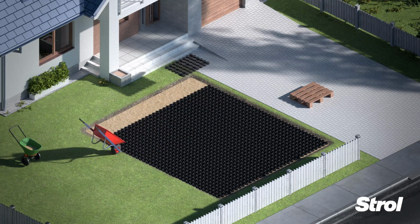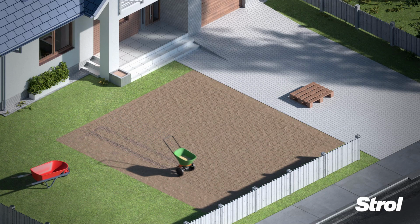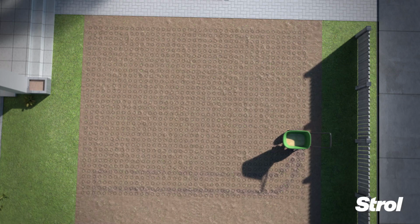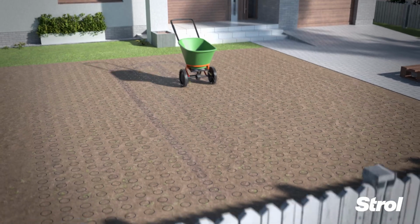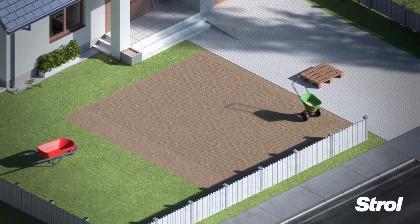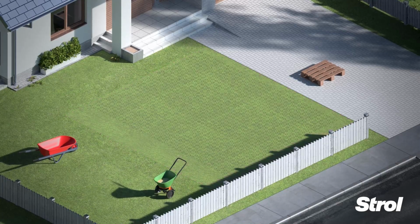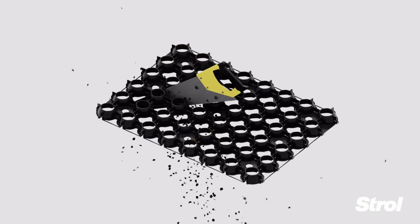Fill the pavers with a good quality topsoil, overfilling the pavers by approximately 1 centimetre. Plant grass seed or roll out your instant turf. Pavers can be cut easily to fit your area or create curves.